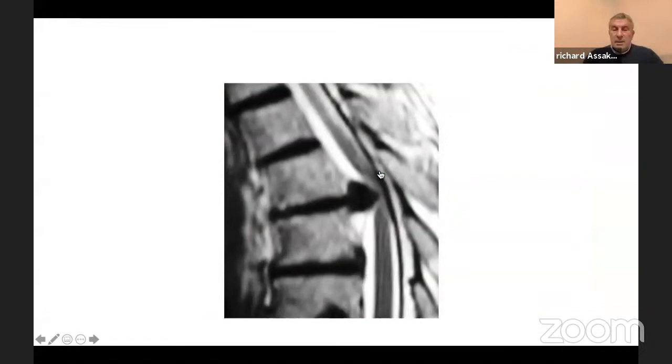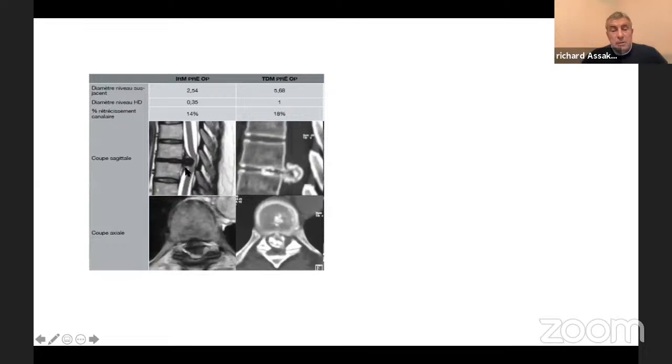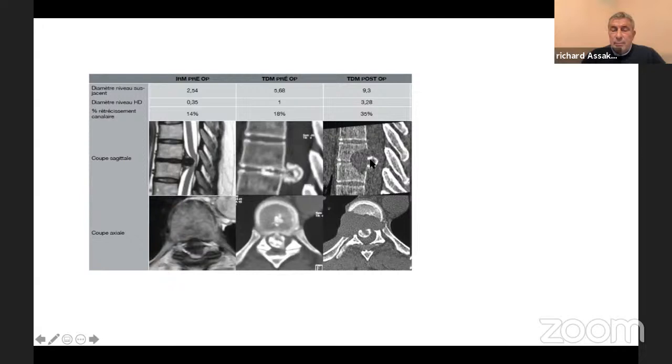I want to also show you a variant of this. In some situations, the dissection might be very risky. And if you feel like the herniation is stuck and there is lots of adhesion to the dura, what I've done here is I've done what we call a floating technique. So I drilled the part of the herniation and I create a cavity below it. So you can see here, this is a pre-op. This is immediate post-op, and you can see my bone resection. Even inside the dura, it has been drilled.